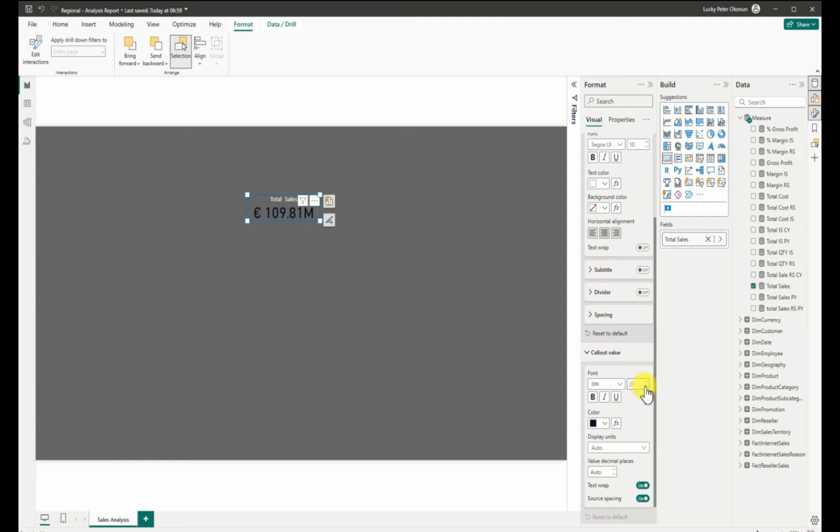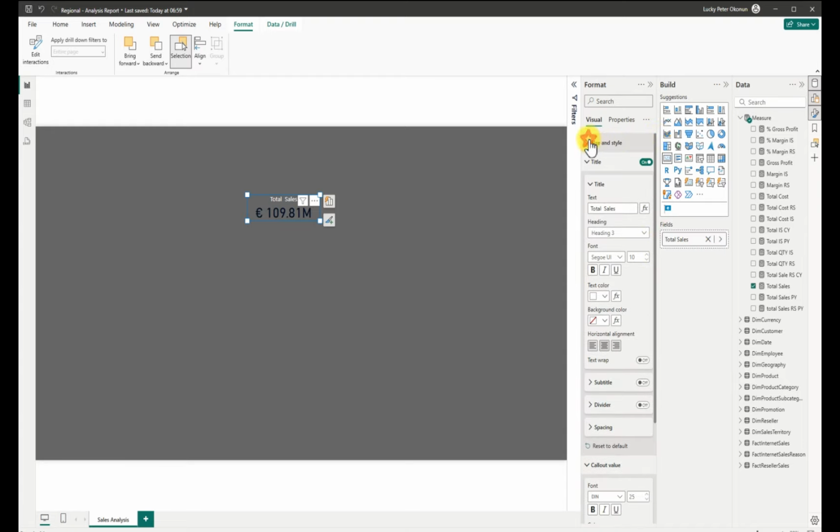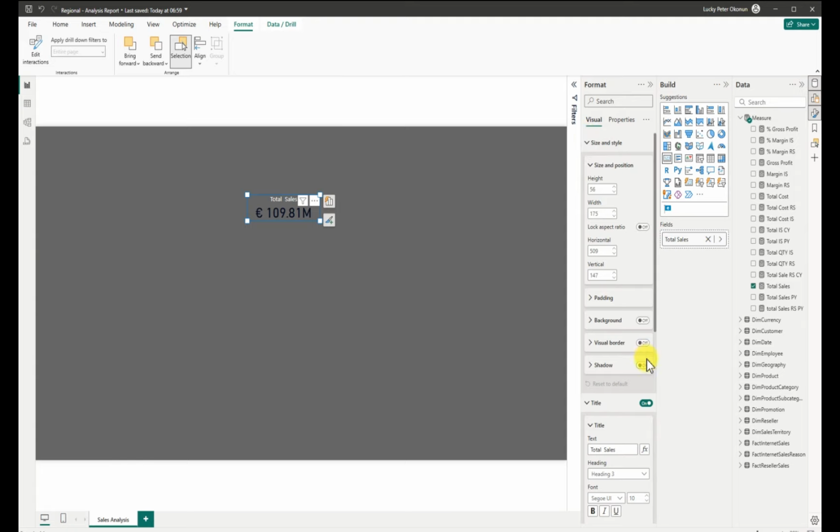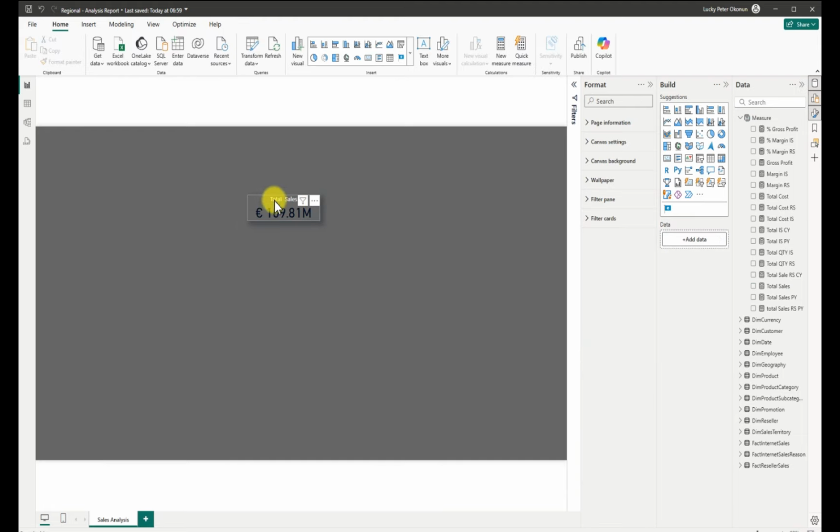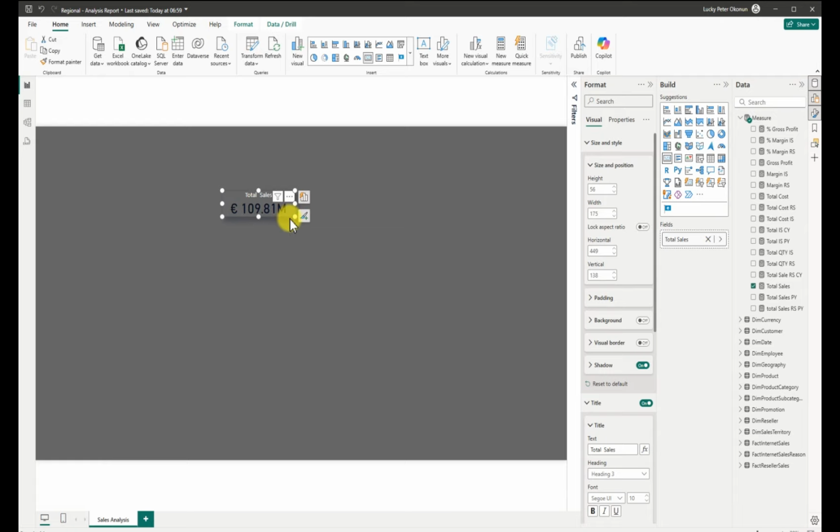Let's just reduce it a bit to 25. Then we go to what we call our style and size, and I'm just going to put a shadow to it. So that is all that I have to do here. Then I'm having this here. Let me see if I can actually reduce it a bit. Yeah, this is good. I can still, if there's a way I can, no.